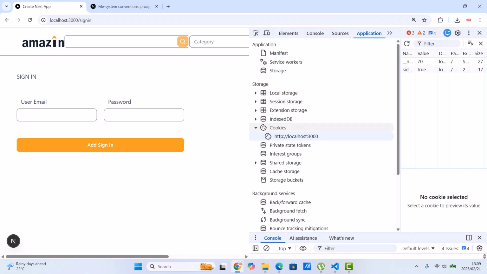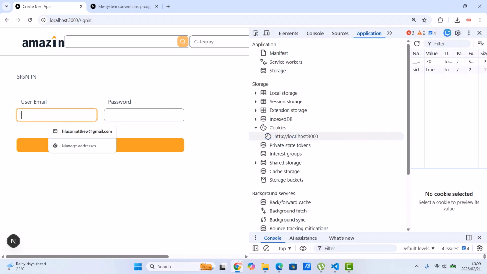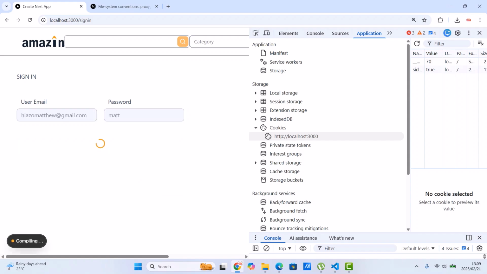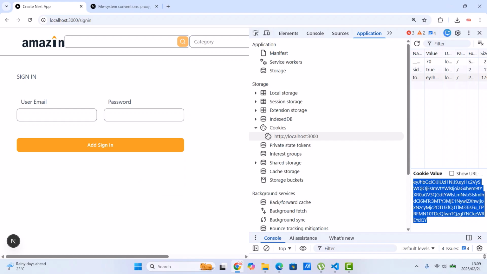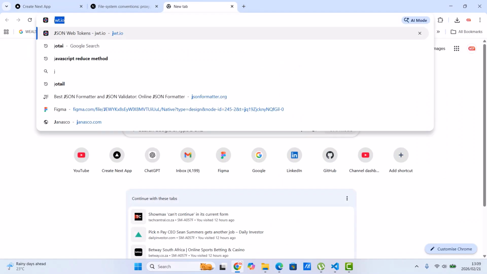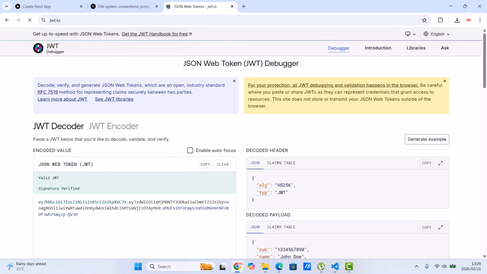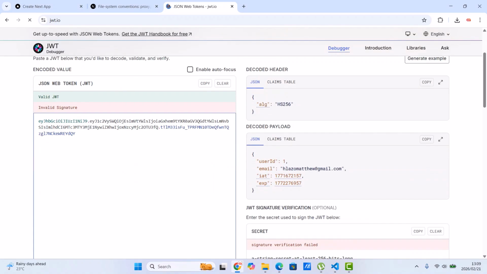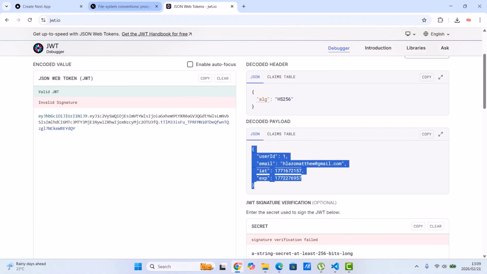Okay, let's see. Do we have it at the moment? I don't think we have. That's not much of a problem. Let's sign in and type in the token here. As you can see, this token is some sort of, let's go to JWT. Okay, it has got data. Let me show you. Here is this data, so we can access this data after it has been decoded.